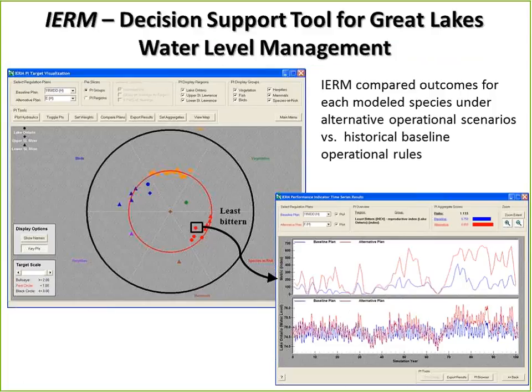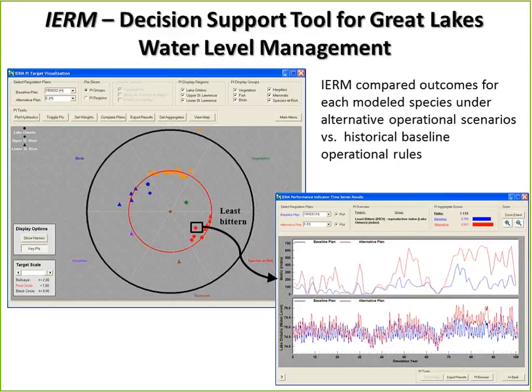Each one of the dots represents a species. So there's one labeled here, the least bittern. Doing better than the existing plan gets you within the red circle.